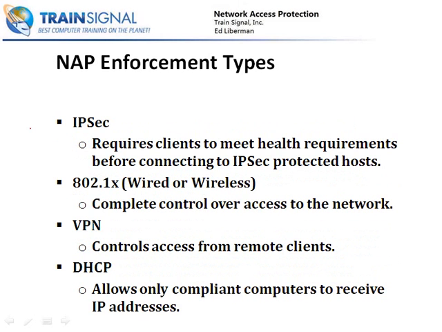Now, let's take a brief look at the four NAP enforcement types. Before we even get into this, one thing I'd like to point out is, if you just look at these names, IPsec, 802.1x, which you'll notice is listed for wired, or what's very commonly thought of and used for wireless connectivity, VPN and DHCP, well, these are all topics that we've already covered in this course in other videos. In other words, when it comes to network access and protecting that network access, you've already learned a lot about this stuff.